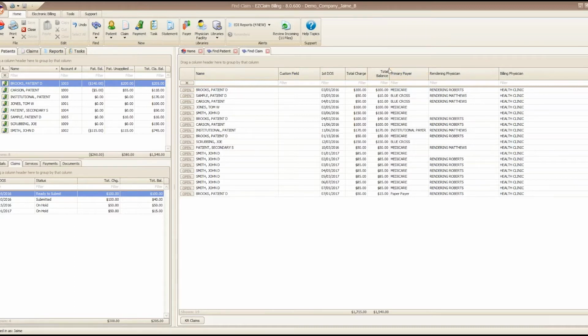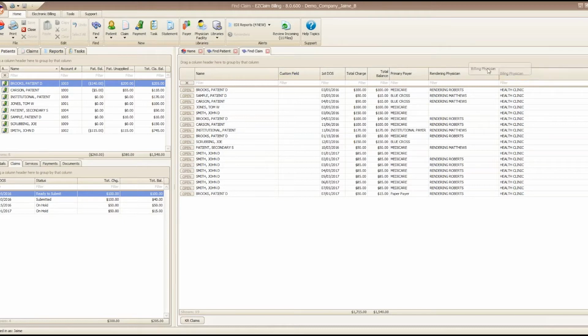So as I stated earlier, the grids in Premier are powerful tools, and one of the reasons that they are so powerful is that they are highly customizable. They operate like an Excel spreadsheet as well. So if we wanted to move some columns around, we can rearrange these.